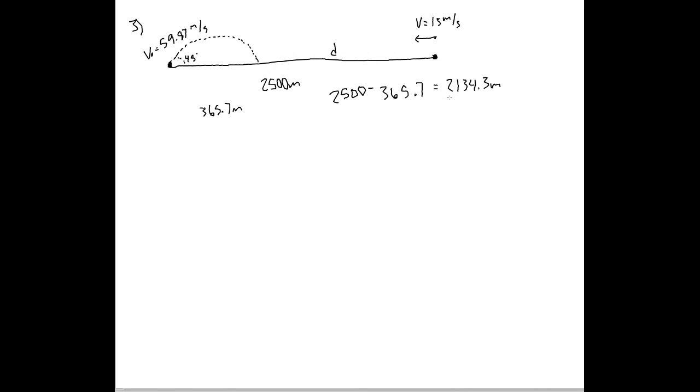If we think about it, I could figure out how long it would take for those troops to get here. Because I know that distance, and they're moving at constant velocity, distance equals velocity times time. My distance is 2,134.3. My velocity of the troops is 13. And I'm looking for how long it's going to take for them to get in range. So just divide both sides by 13. You get a time of 164.18 seconds. That's how long it's going to take for them to walk into range of my arrows.